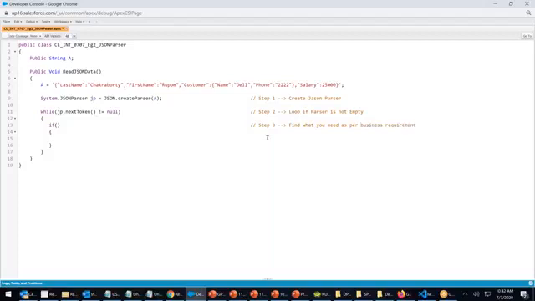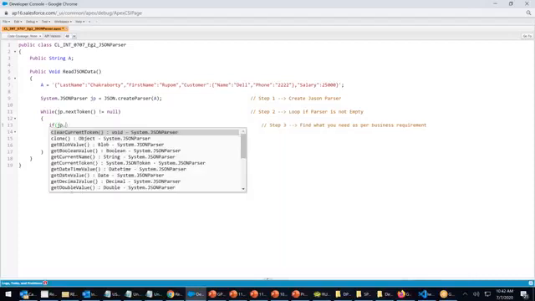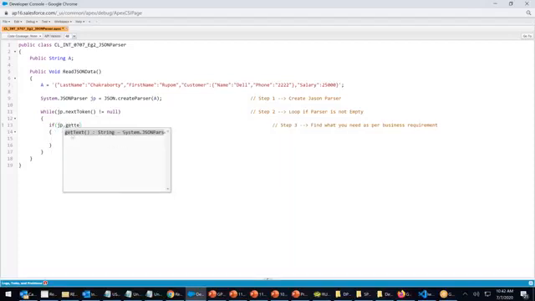Find what you need as per business requirement. I need what? Customer. So if jp.getText is equal to customer.